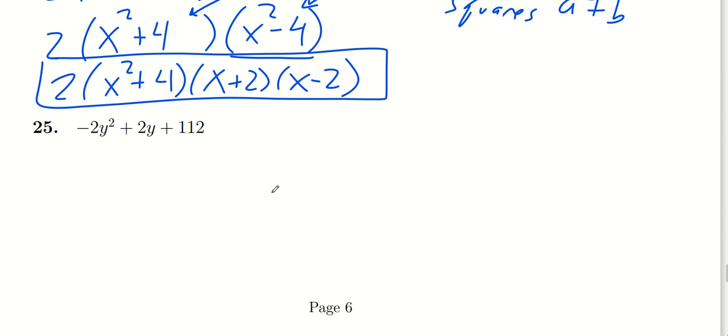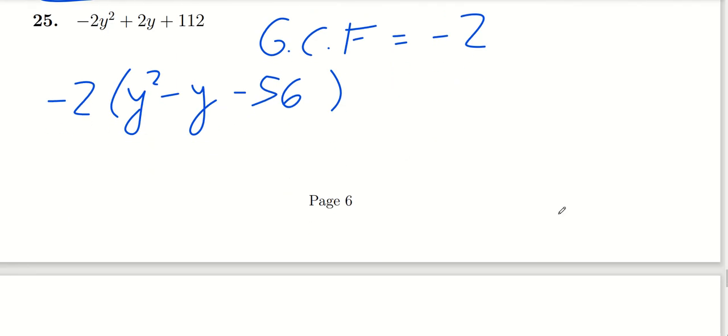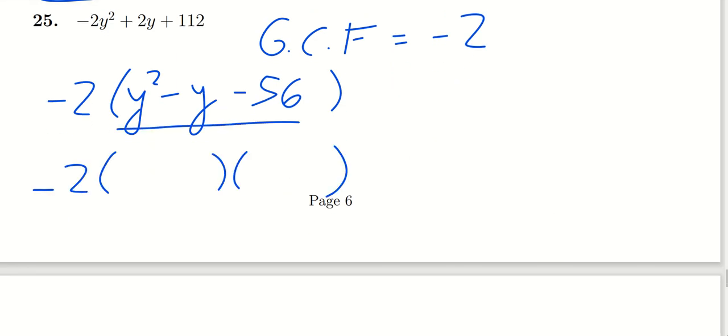For the next one, we have a GCF here of 2 we can pull out. But because the first term is negative, it'd be helpful to actually factor out that negative GCF. If we do that, you're going to get a y squared minus y minus 56, which we can break down even more. This is a trinomial. The factors of y squared are going to be y and y. And now we need factors of negative 56. They're going to combine to give us a negative 1 here.